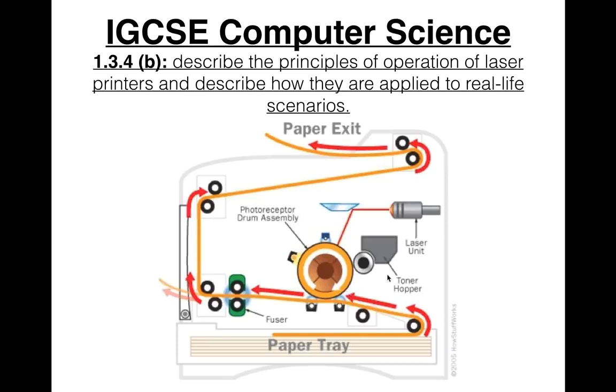Here's the toner hopper, the place where the powdered ink is stored. Then there's the laser. The paper is then pushed through, and then the fuser, which melts the ink, and then finally it exits. The discharge lamp is somewhere over here. So that's pretty much how it looks. If you were wondering, it kind of looks like that. Hopefully you can get a better idea of how the printer works.